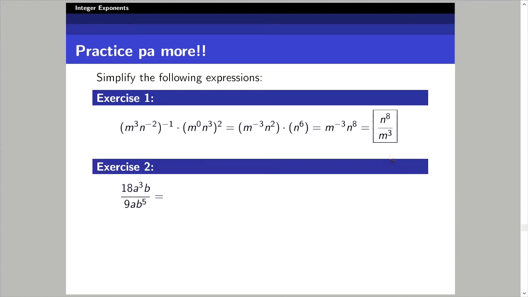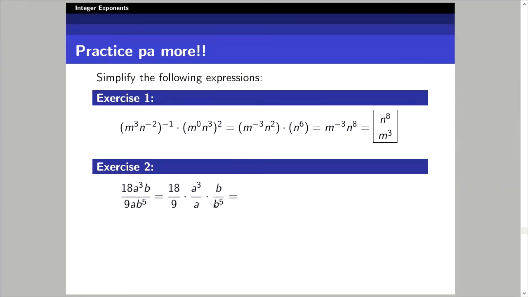Okay, let's have exercise number two. Okay. You may want to write it in this way, yung magkakasama, yung mga magkakapareho, like that. Okay, so I do like 18 divided by 9, it's 2. And then what about a squared over a? You may want to recall the quotient rule or yung tinuro ko sa inyo. Saan ba mas malaki yung exponent ni a? Sa taas. So sure kayo na nasa taas yung a. Okay? And then you get the difference of their exponent. So it's 3 minus 1, you have 2. So it's a squared. Dito yung susulat ang a squared sa taas.